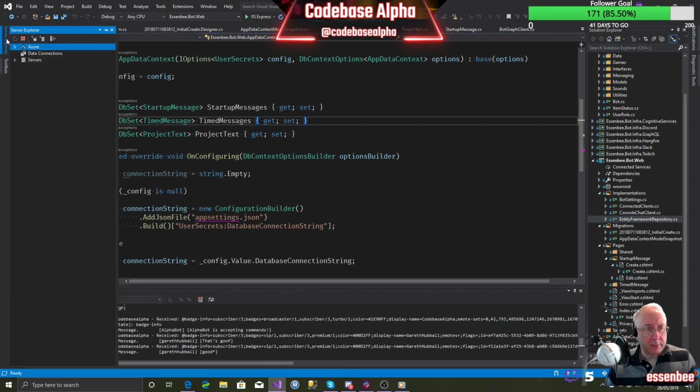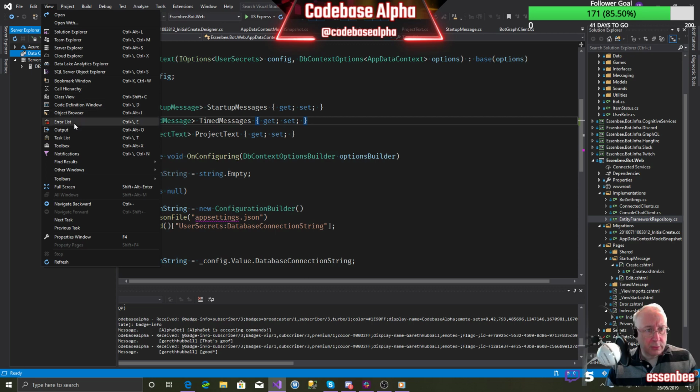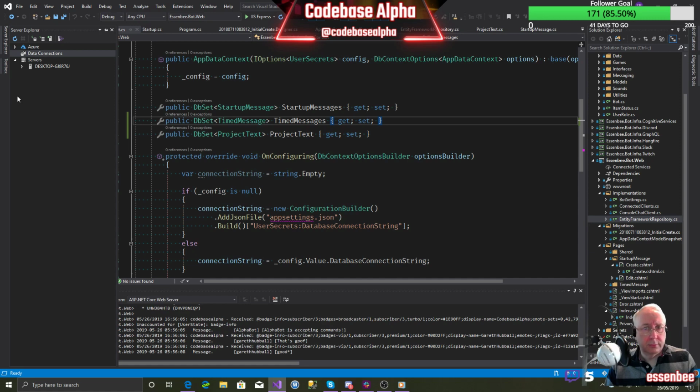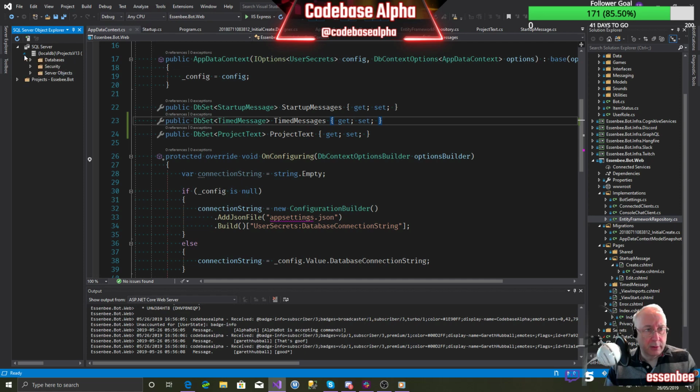So that'll be over here. That's Azure. I want SQL. SQL Server Object Explorer. Where's it gone? There it is. With our local database. This one here. Come on, open up for me.